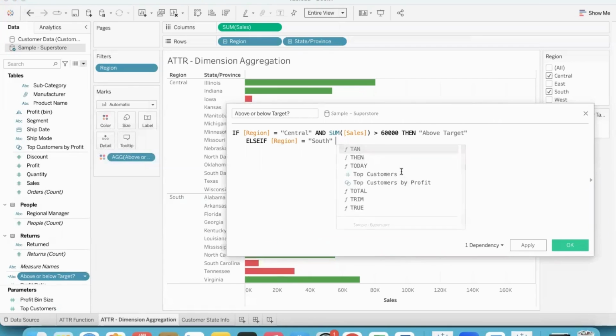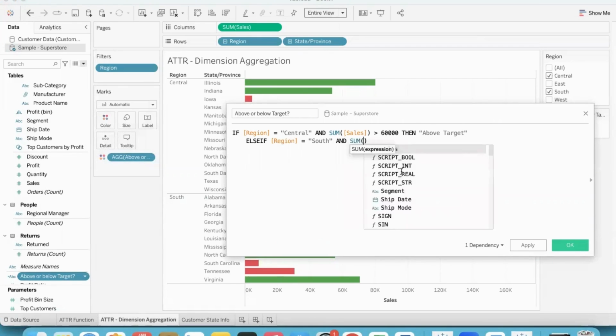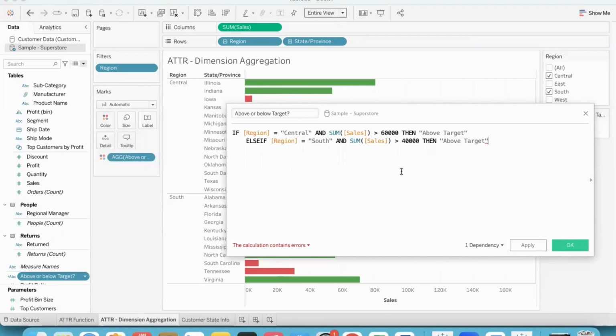If so, and the sum of sales is greater than 40,000, then also it is above target, because the target for south region is 40,000. If it's above 40,000, it's above target. Else, we will say it is below target, and end.